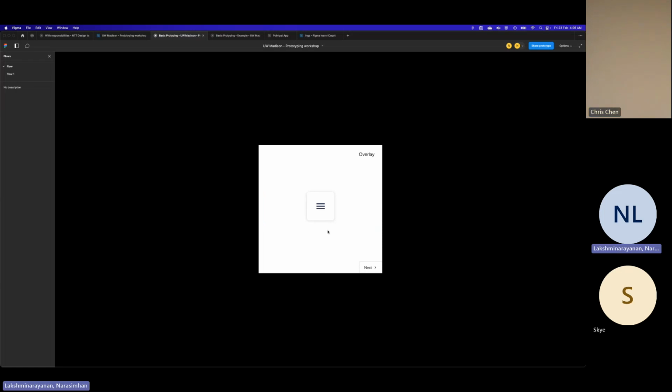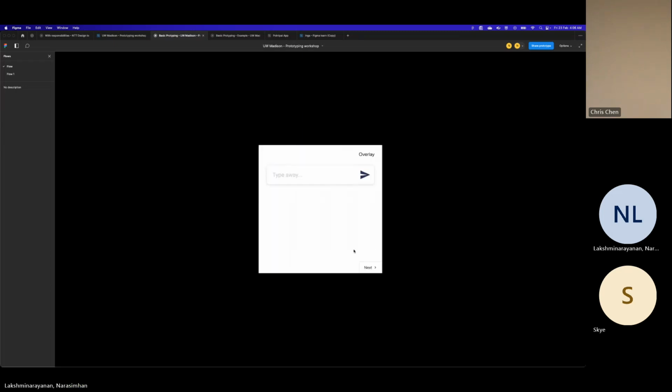Yeah, this is basically like an overlay. If you have read about elevations, like layering of different elements in a screen, this will be in a separate elevation where all the menu bars that we have in our mobile phones will be shown like this. And the drop down menus in web will be using this particular animation, just an overlay on top of your existing screen. You click here, it closes. And if you click on the hamburger menu, it opens.